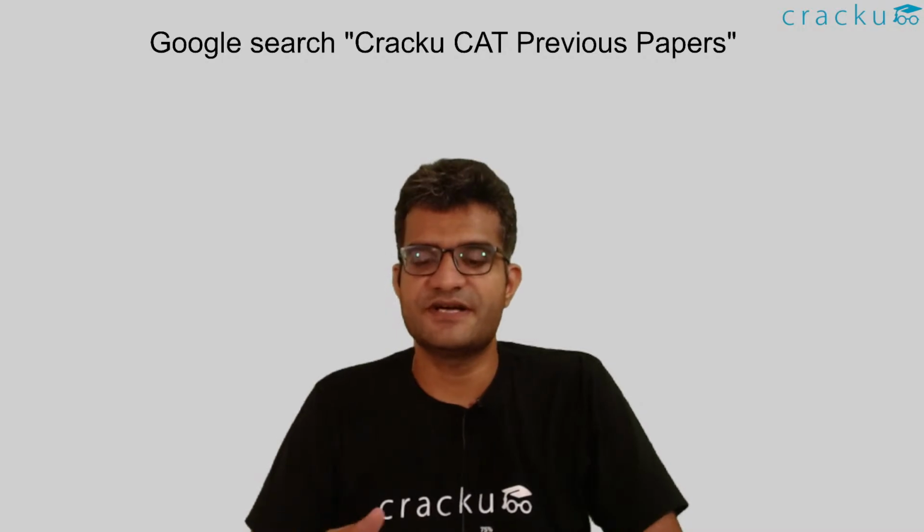And one of the other things that I want to tell you before I look at the questions is, if you are focused on doing well in quant, one of the best resources for you to have is the CAT previous papers. For you to really know what kind of questions are asked. You can either take my word when I say that permutations and combinations questions have been easy in the last 3-4 years, or you can download the CAT previous papers, look at all the questions, and then have more confidence that if this kind of question comes, I'm able to answer it.